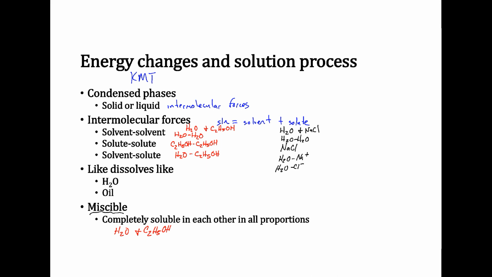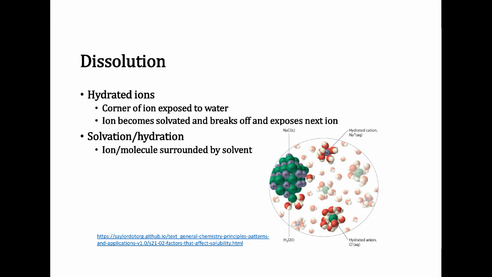Whereas if we look at the other example, where we mixed water and salt, you would actually end up with a saturated solution. So there comes a point where no more sodium chloride can be dissolved in the water. So I think it's more intuitive to think about how two liquids could dissolve in each other, how they could be soluble with each other. But how can an ionic compound actually dissolve? Well, let's go ahead and look at that process of dissolution.